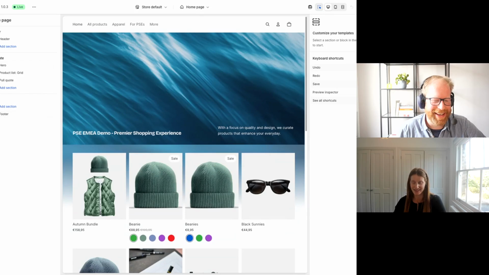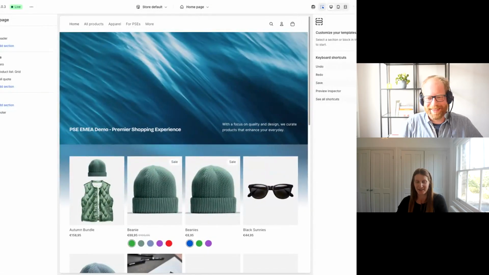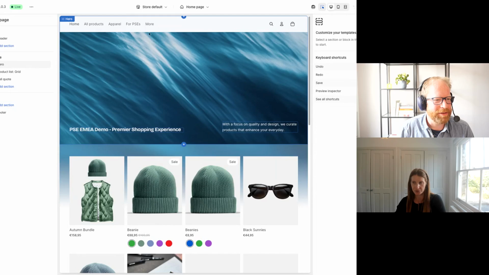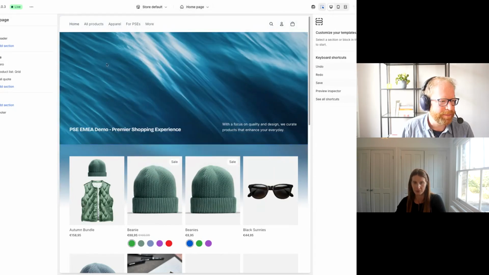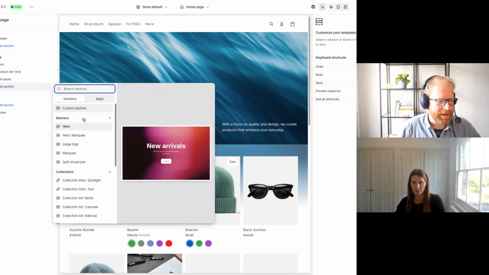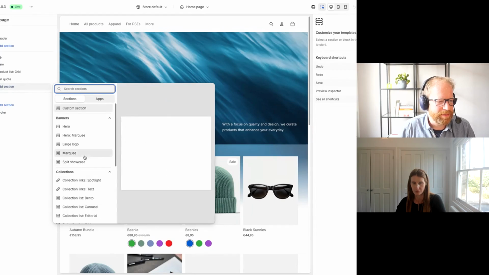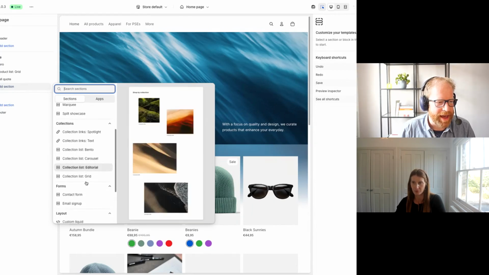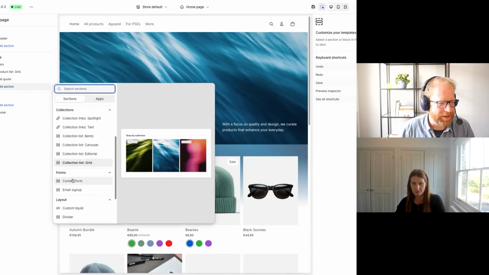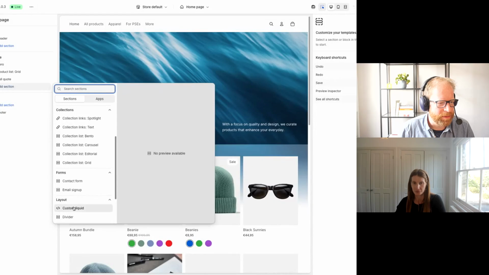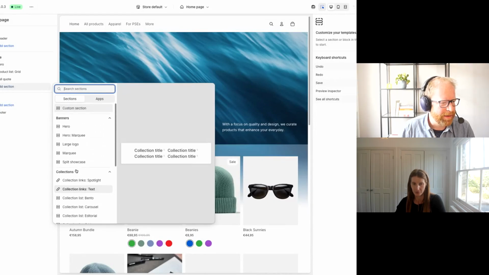All right. Okay. So I'm here, just trying to solution the homepage of the store. And this is something that you find familiar, right? So you have the context here, and you have the selector for the page. We actually select the homepage here. Now the relatively new thing is that you can here add a section, and I'll do this at the custom section. By the way, all those things that you can add here, all those sections, they now come with this beautiful preview, and it's quite easy to then select the one that you want to use, and makes it easier to select.